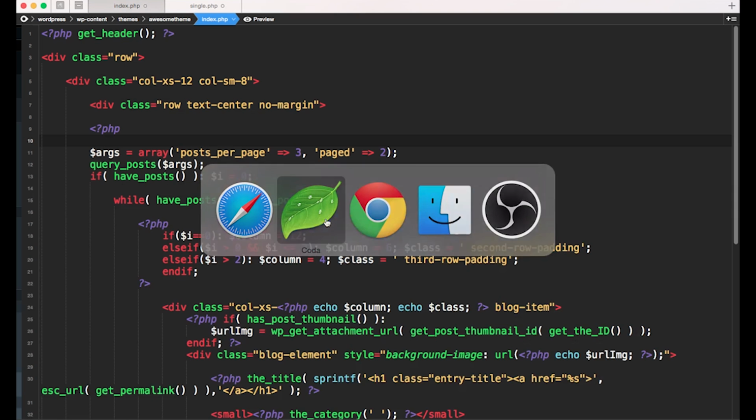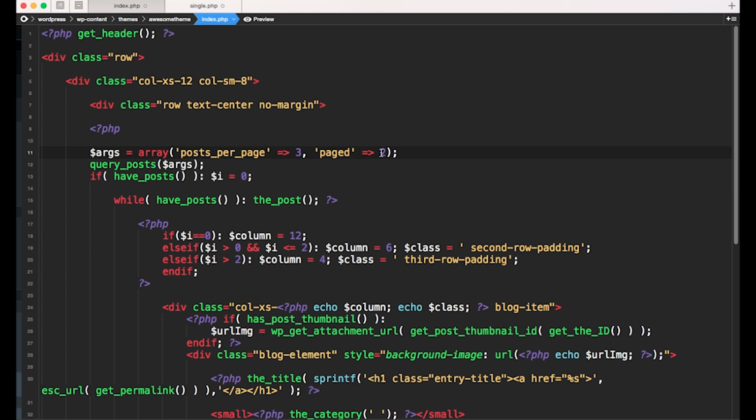So what do I have to do? I have to dynamically grab the actual value of the current page, and pass that variable inside these arguments, inside this array of values inside my query posts. So I have to tell WordPress manually what page we are on right now. To do that, I have to, as usual, use built-in functions of WordPress to detect the current page of our blog. So to access that specific variable, I have to use some specific functions knowing the name of the variable. We already know the name of the variable, that is the paged variable name.